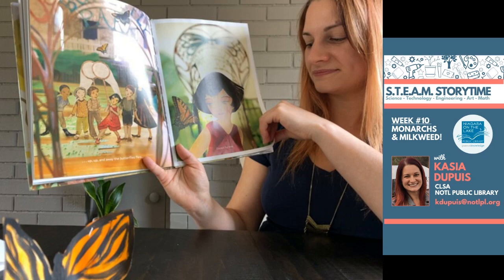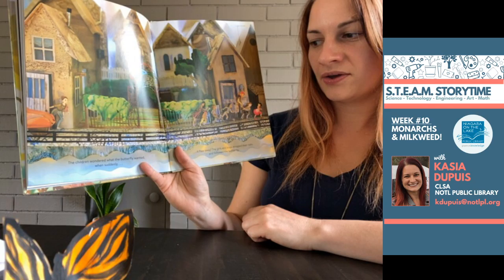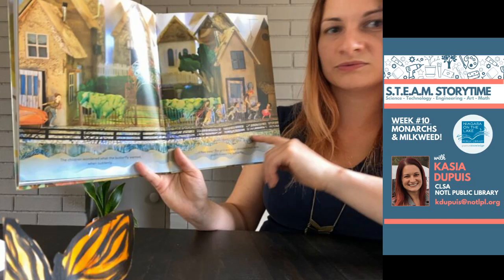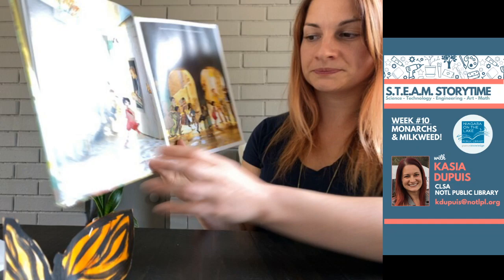The children wondered what the butterfly wanted, when suddenly it flew away. The girls and boys dropped their nets and followed the butterfly. See them all running right there? They're all chasing after the butterfly. They're investigating. They're going to check out where that butterfly is going and why. It took them up and down and through the town.